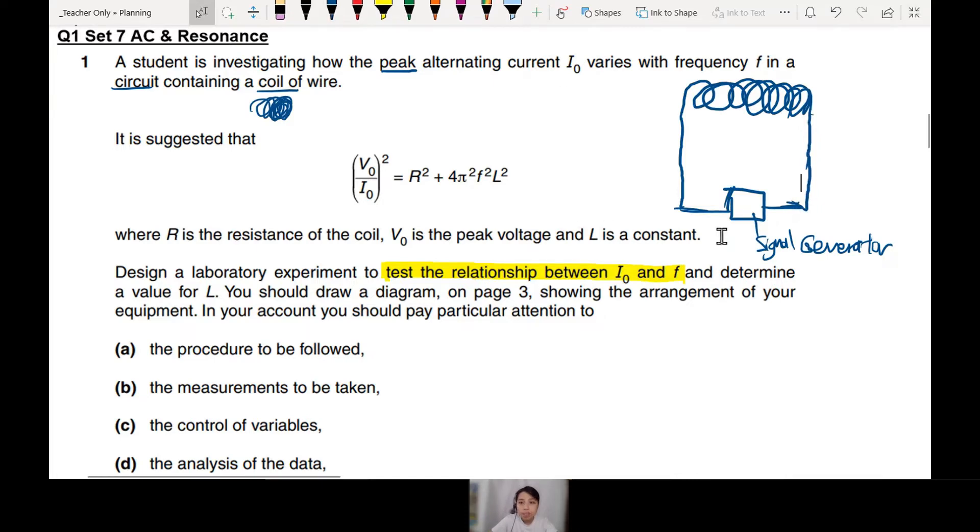CRO - you must connect in parallel. So parallel to your AC, it's going to be CRO. It's connected in such a way so that current cannot flow through the CRO and it has another path to flow to. CRO is like voltmeter, resistance is very high, current cannot flow through. That's your CRO. I think that's the basic that we need. We got our signal generator, we got this thing. I think it looks good as a good basic start.